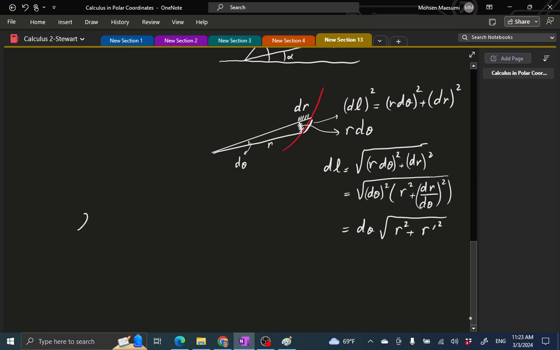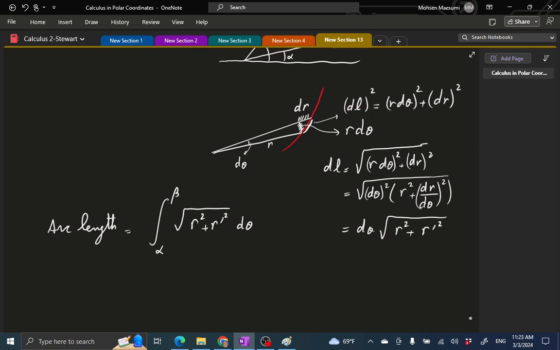So if I want to find the arc length, what do I do? I'll take this expression, r squared plus the derivative of r squared, times the element of angle, and then integrate it from the starting angle to the ending angle. So whatever the starting angle is to whatever the ending angle happens to be, I integrate along that. Okay, again, the issue now boils down to just doing the integral.